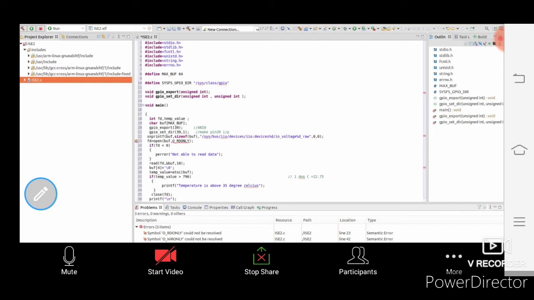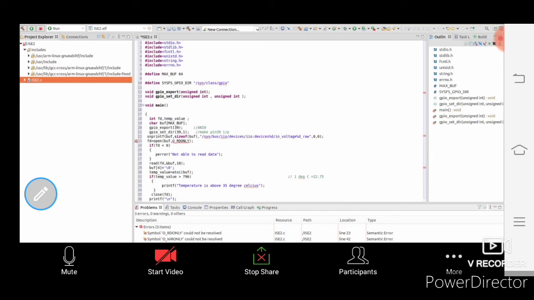snprintf is used for the buffer or a path where the files are present. As you know, ADC values are available in the file in_voltage0_raw. This is the standard file where we can get the voltage of that pin. So we have to give the full path from the system to that particular file.